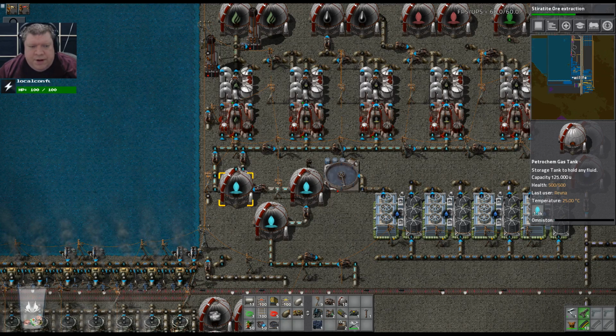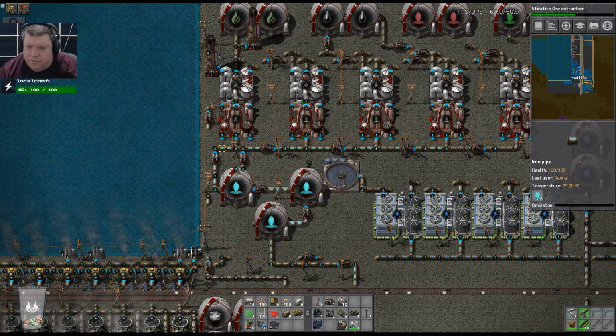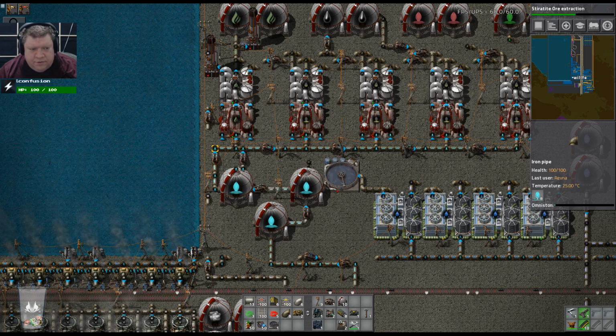Alright, there's 1.3K in that ball. Why is it not spitting out?